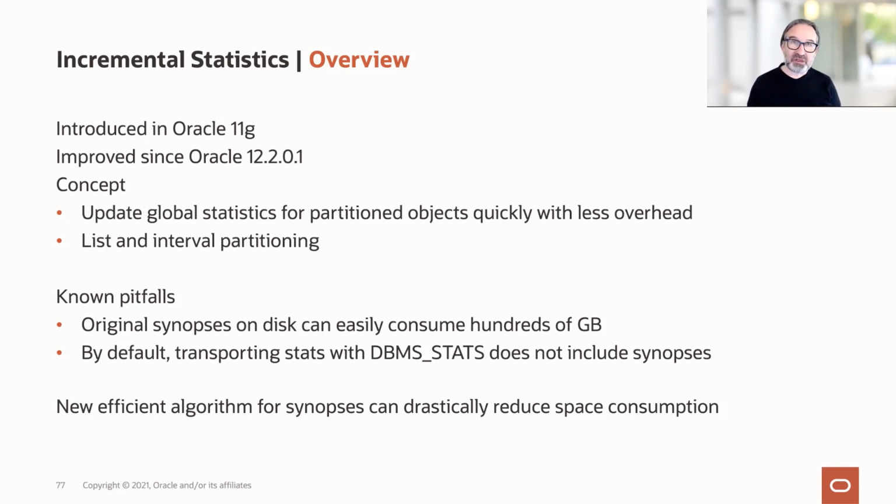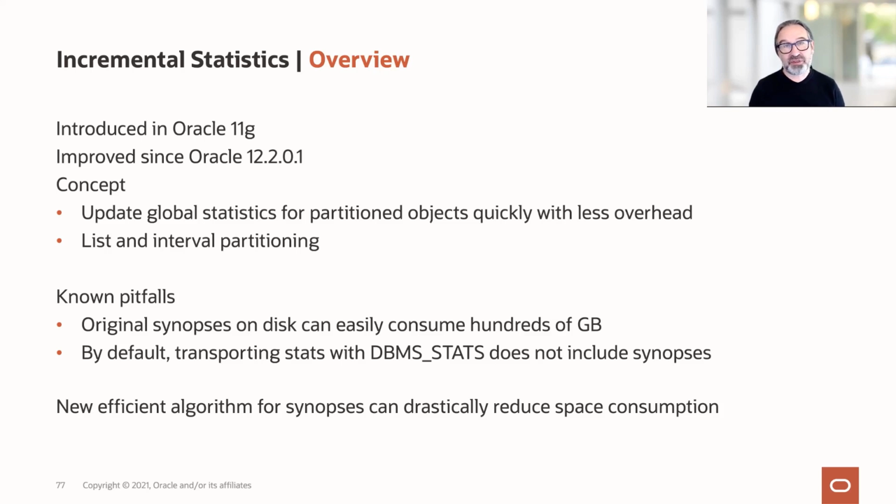There are a few known pitfalls. One of the typical pitfalls is that the synopsis in releases before 12.2 could consume a lot of space. And when I say a lot of space, I can tell you that we've seen customer environments where the synopsis alone consumed more than 1 terabyte of space in SYSAUX. Also keep in mind when you transport statistics with DBMS_STATS, synopses by default are not included. So if you would like to include them, please use the extra call available in DBMS_STATS.